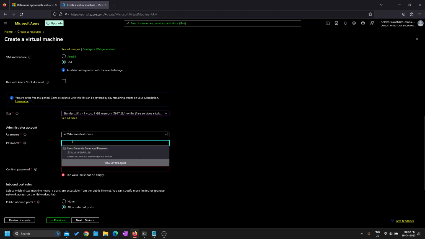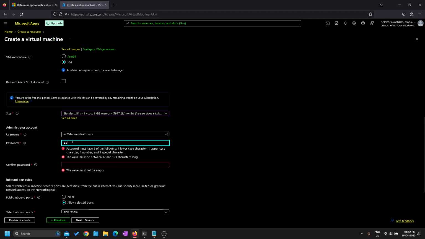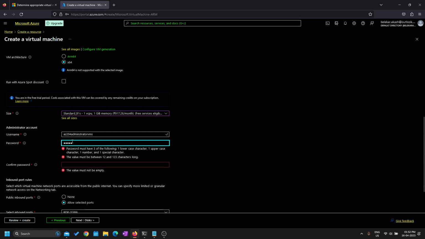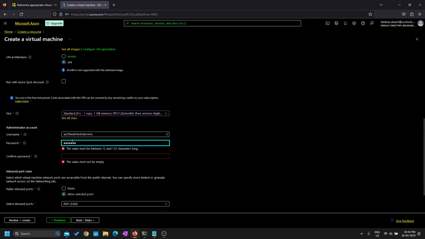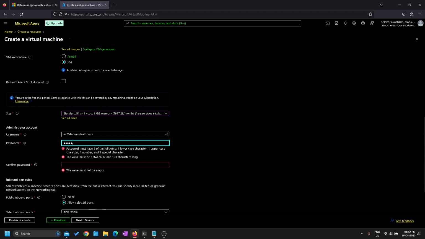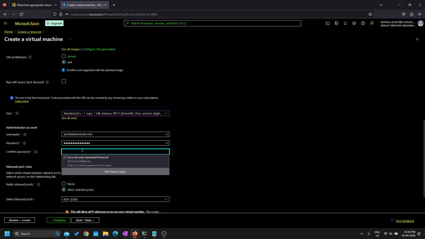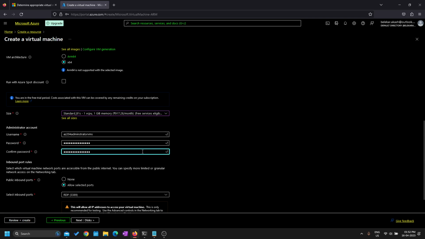I'll just turn my caps on and off. Yeah, now it will work.